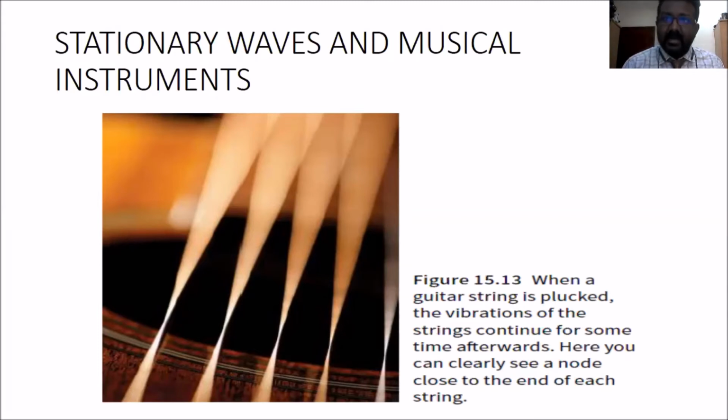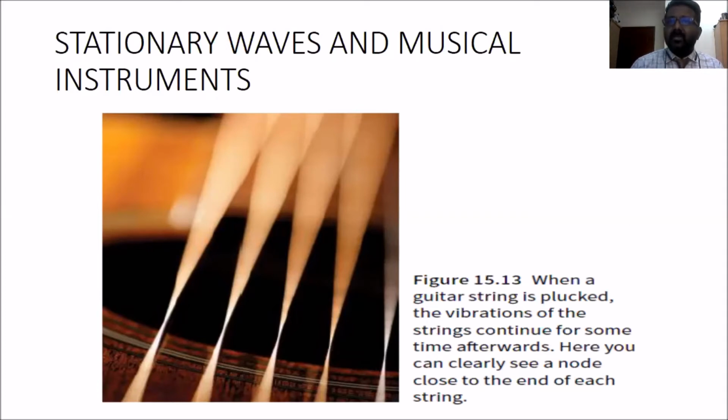In practice, the sounds that are produced are made up of several different stationary waves having different patterns of nodes and antinodes. For example, a guitar string may vibrate with two antinodes along its length. This gives a note having twice the frequency of the fundamental and is described as a harmonic of the fundamental. The musician's skill is in stimulating the string or air column to produce a desired mixture of frequencies.